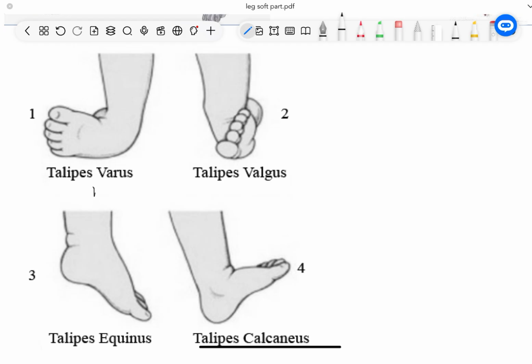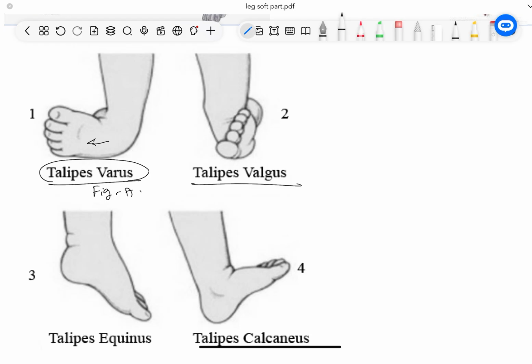Now on screen you can see there are figures showing, first is figure A showing talipes varus and talipes valgus. In talipes varus, the injury of the superficial peroneal nerve, paralysis of the peroneal muscles associated with overactivity of the inverter muscles. So here you have to remember, everter muscle is not working. So inverter muscles become more active. So the foot becomes inverted. Please keep in mind, which muscles paralysis? Muscles paralysis will be everter muscles.